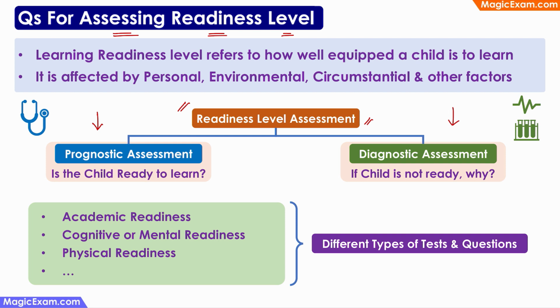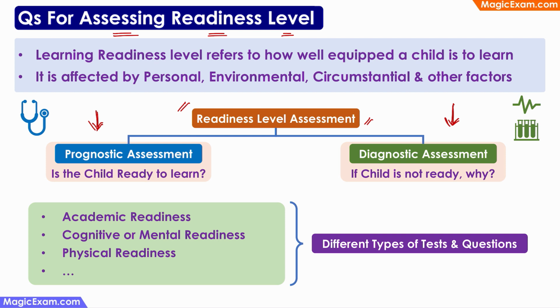Now, if the thermometer shows that you are not well because you have very high fever, then the doctor will send you for diagnostics. That is, the doctor will ask you to give some blood samples or get some tests done so that he can find out why you are not well. So a prognostic assessment will tell you whether you are well or not well. And then a diagnostic assessment will tell you if you are not well, why is it that you are not well?